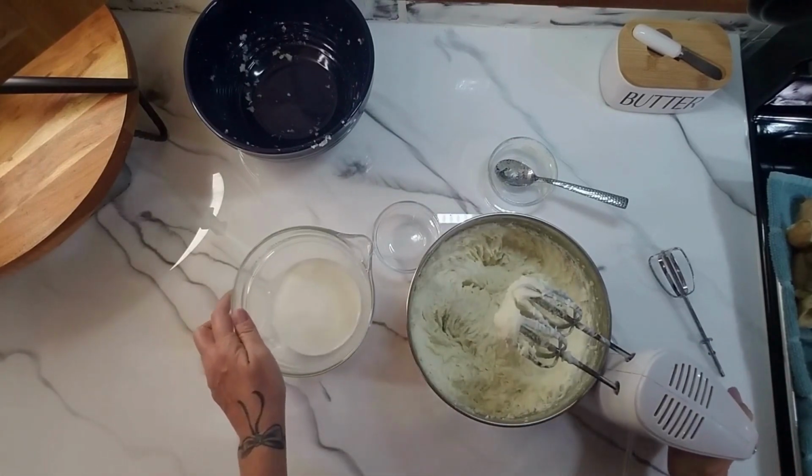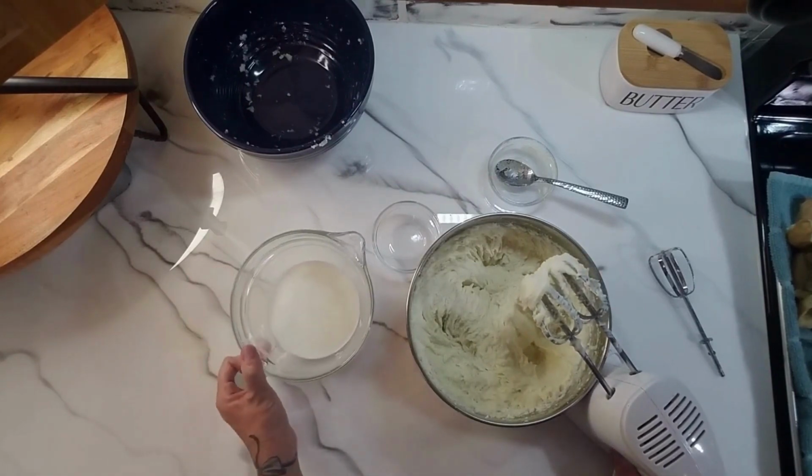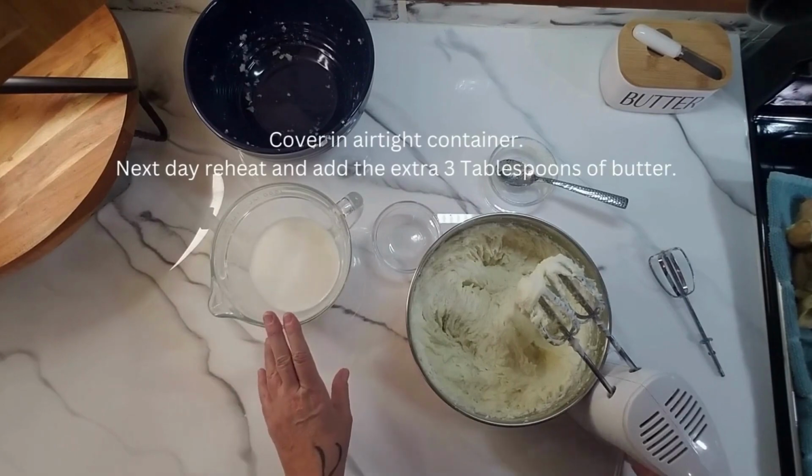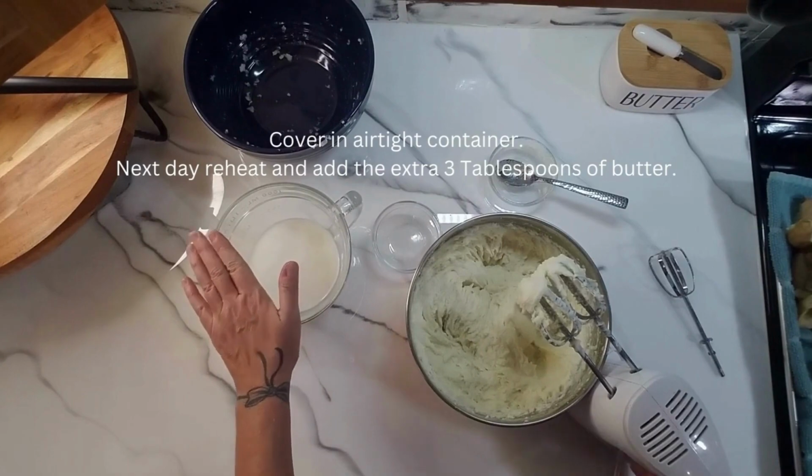The recipe calls for 2 cups of heavy cream. I only had milk today, so that's what I used. And I only used 1 cup. But you may have to add more if you make these the day ahead when you warm them up. That's all there is to it.